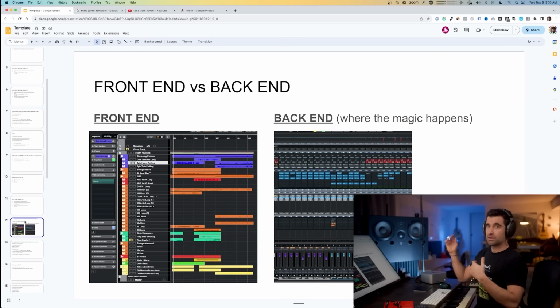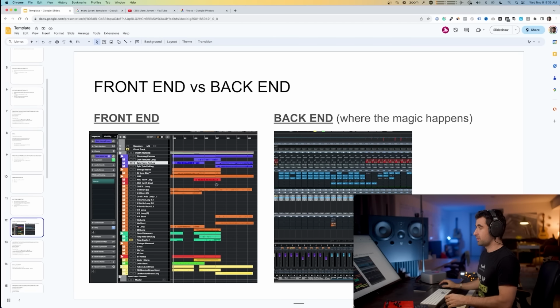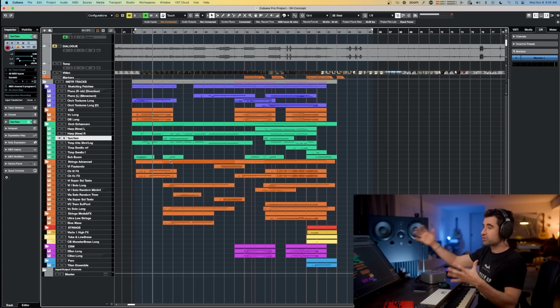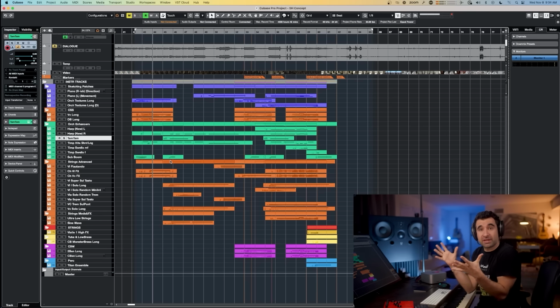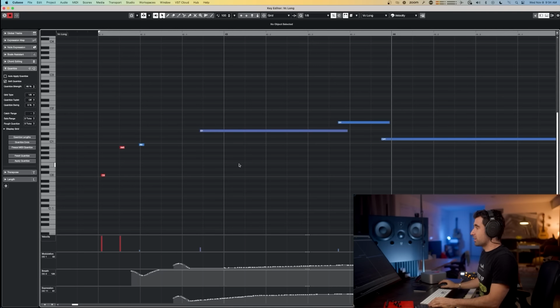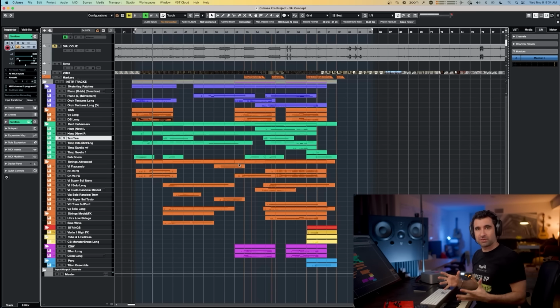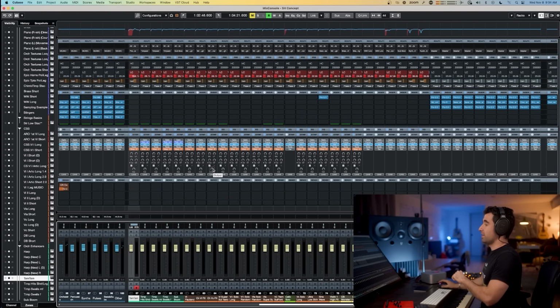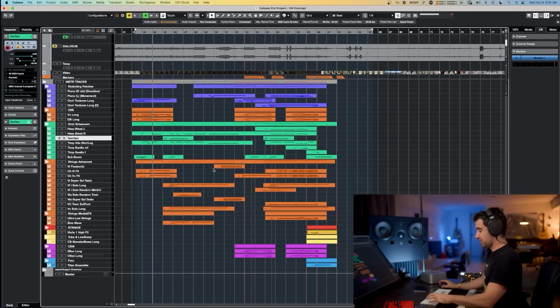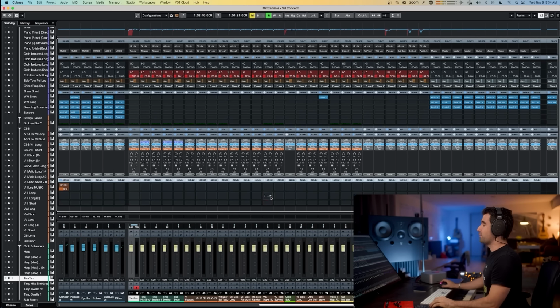template is configured. Before we go there, real quick, just reiterating the concept of there is a front end and the back end. The front end is what we see where we are working all the time. The most obvious part of the template. Here's where the music happens. Here's where the music gets composed. Here's where you're gonna be working on the actual MIDI notes where you're gonna be spending most of the time composing. But then there's the back end as well. And if the music happens here, I would say the magic happens here.